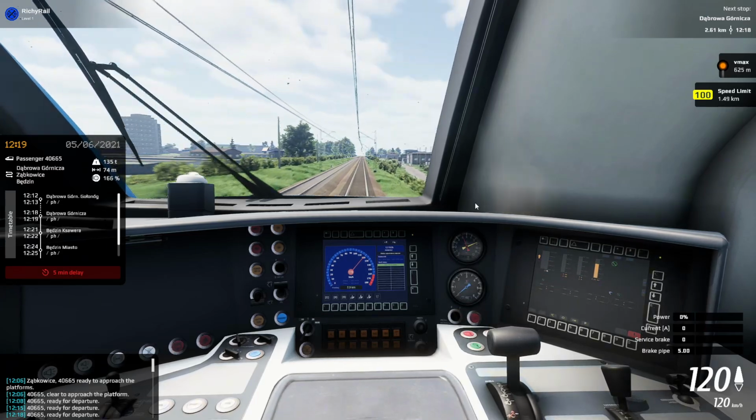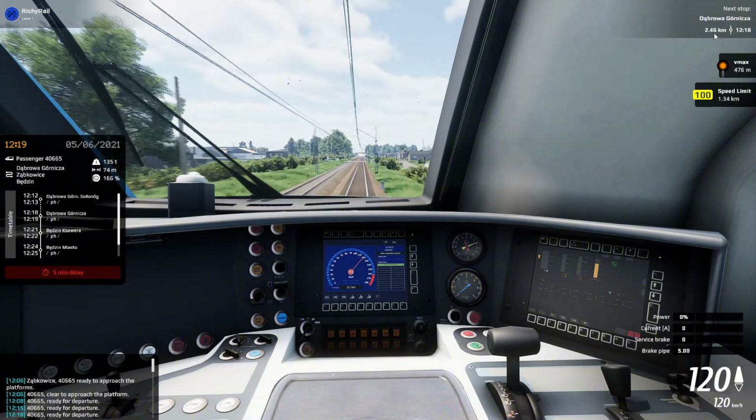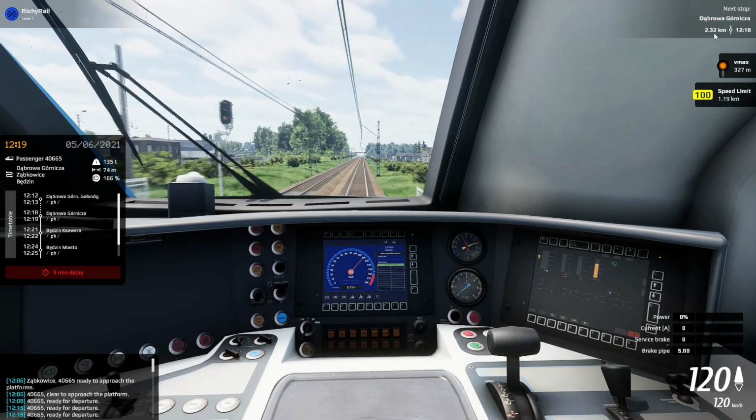Lovely stuff. We're at 120 and we've got 2.6 kilometres to our next station. Here we go. We're doing alright. We're a bit delayed. We're 5 minutes delayed, but it's okay. We're learning and we're learning very well.